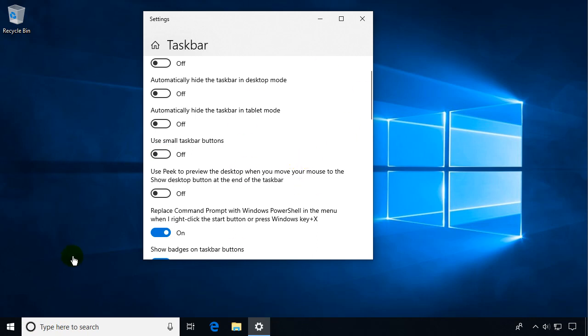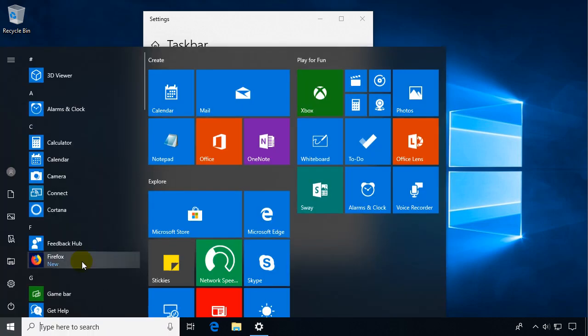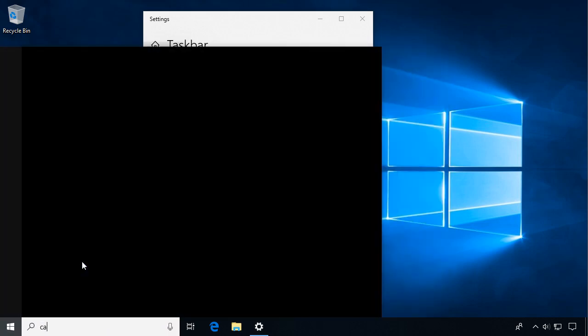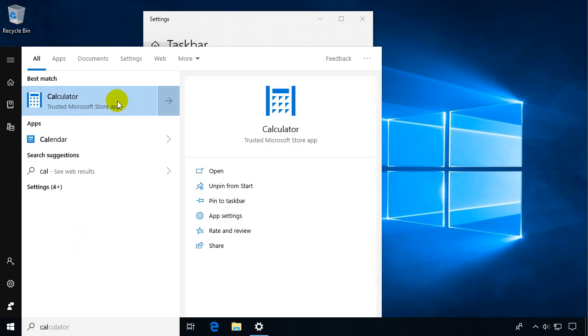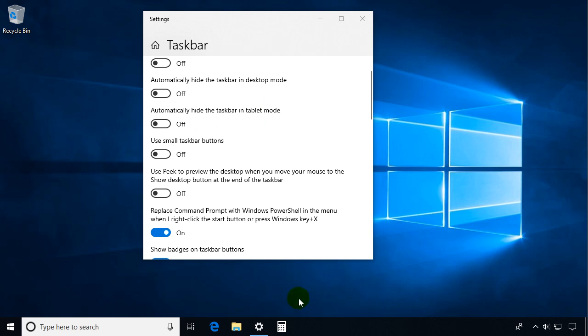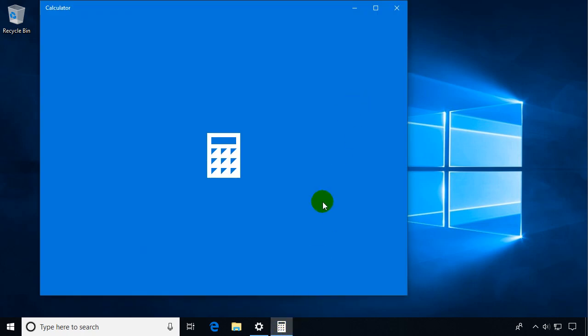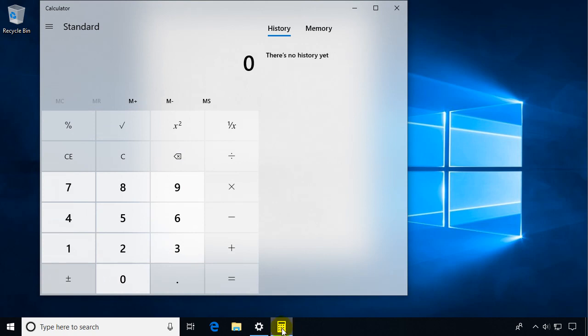We might need some more room down here if we were pinning lots of applications to the taskbar. So let me type in the word calculator. And once we get that, I'm going to right click, and I'm going to pin it to the taskbar by clicking here. And so by default, it will appear on the taskbar. So instead of going to the start menu now, I can actually run calculator from the taskbar like that. As it's open, we can see it here. And actually, if I minimize it and then click on it again off the taskbar, I can maximize it and see what's going on there.